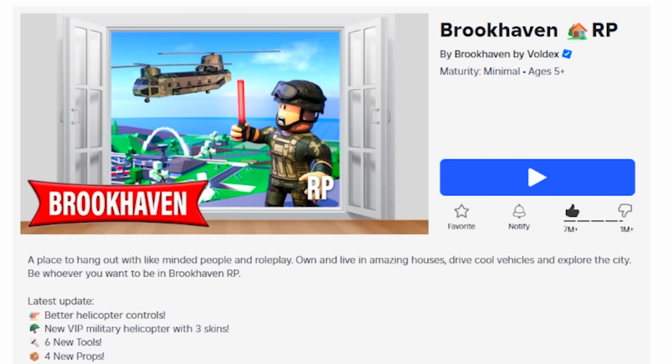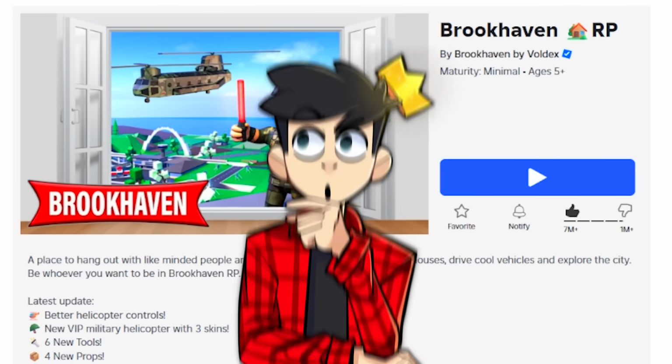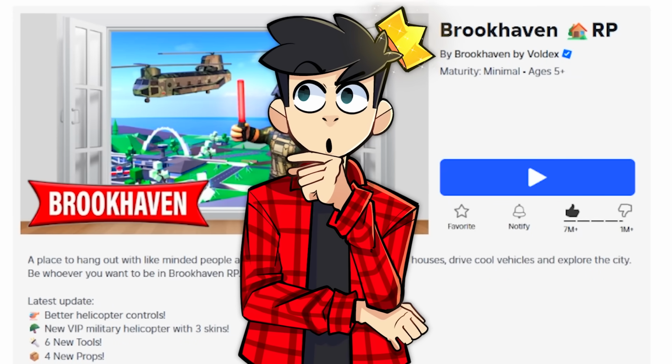And let's start with the new picture of the game. We can see a guy there dressed in military clothing, holding something like a LED stick. Right behind him, we can already see something that looks like some kind of military helicopter. Do you think this one will be the best update in recent times?